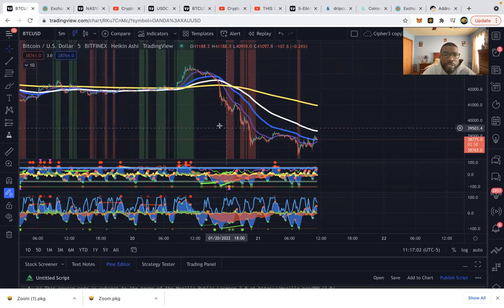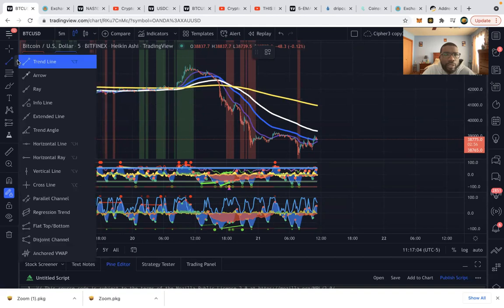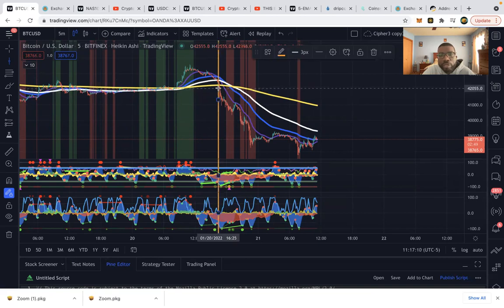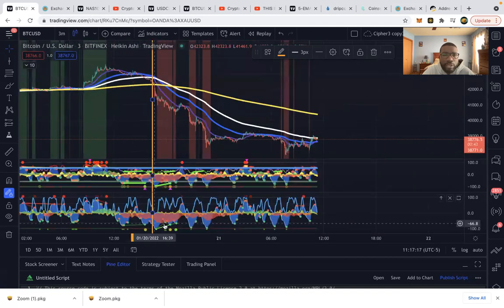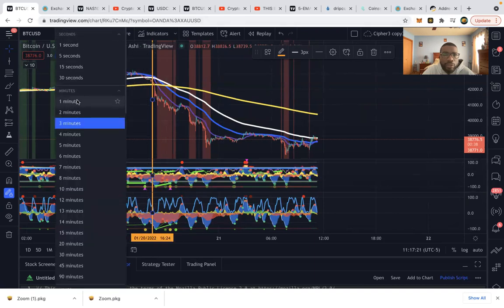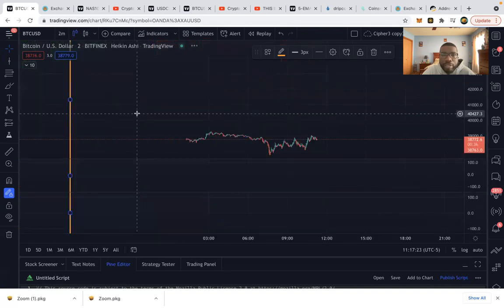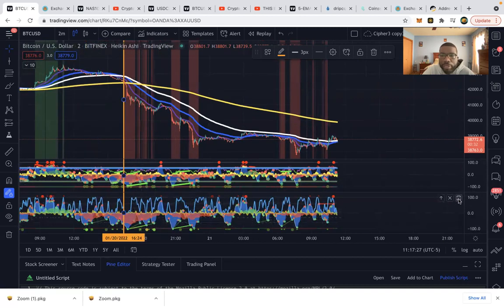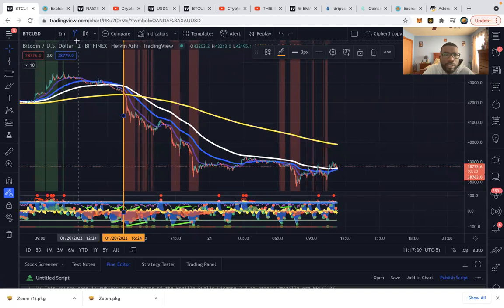Let's see another example. Actually, let's do this. If you take a line here, right? Let's say you're not sure. Let's draw a line around here because the volume started here. You go to a smaller time frame. Look at that volume here. Look at the volume here on both of these. That lets you know, yeah, there's a lot of sell. Look at all this volume here. A lot of sell pressure. Let me get rid of this now, so it's easy to see.